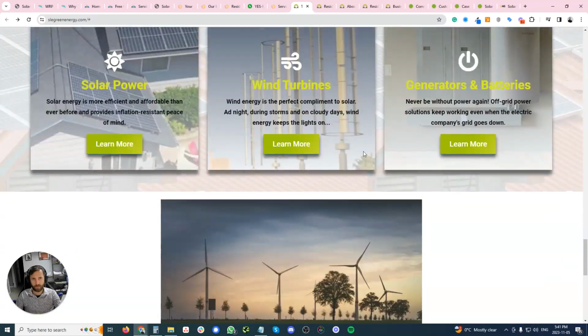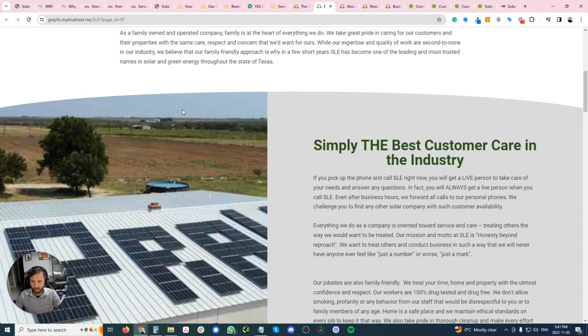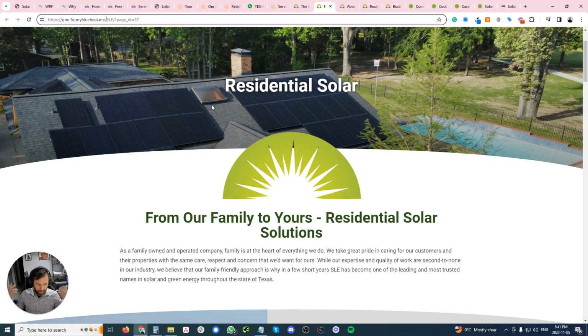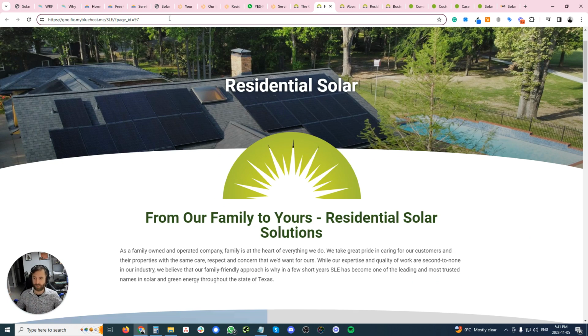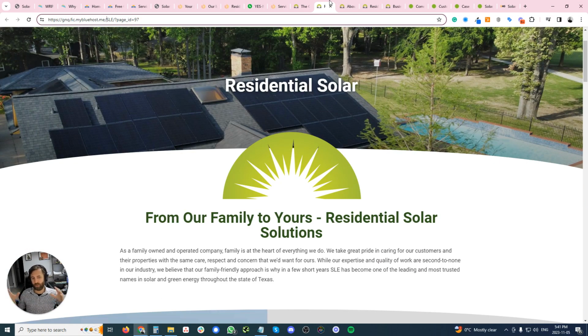All right, so let's jump to, once again, it's going off website. Bluehost. I'm not sure why they take that off the website. I don't know why it's set up like that. It's backwards. Because basically Google is seeing SLE energy and this page as 2 different sites. Even though they've got the same branding, the same name, the same information, it's two different sites because it's a completely different address.